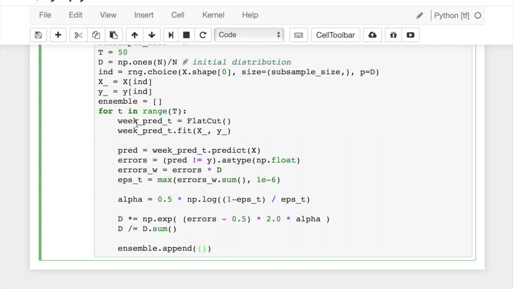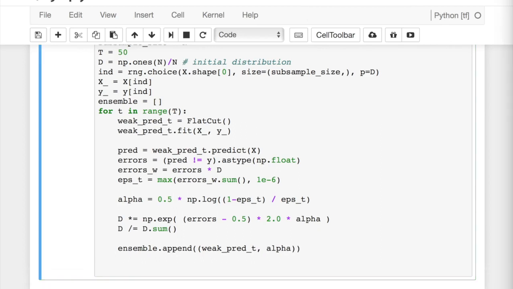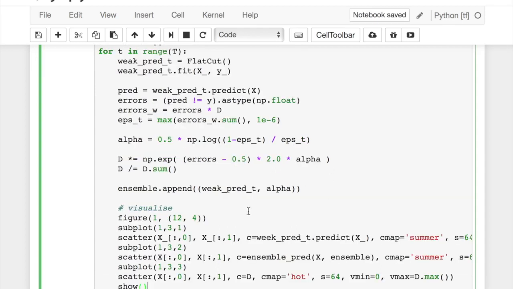One is this weak prediction, and the alpha. Let me save this, and allow me to copy some visualization code so we can check how the algorithm performs.